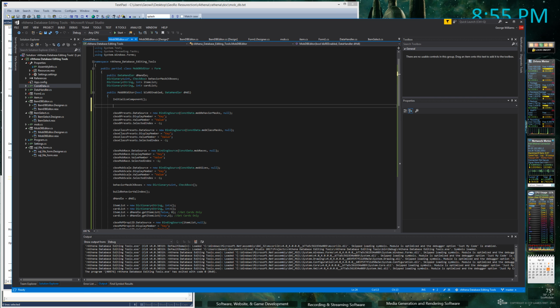We have to call this every time we want to do one of these, but we wouldn't have to have all these lines of code repeated. So set cbox data source. You would pass through the cbox, in this case cbox b presets, and then the const data dot mob behavior masks.